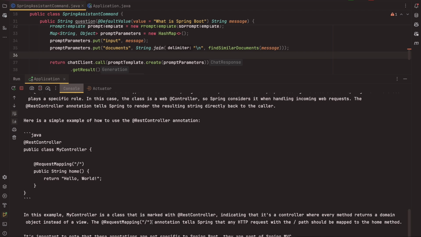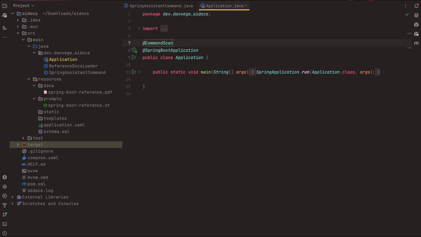Now it's just running in my IDE. The next step is we will want to turn this into a native application that I can install on my local machine that runs fast, uses less memory, and I can just always run from my command prompt. So let's do that now. When we started this project, we selected the GraalVM native image support from the dependencies dropdown at start.spring.io. So essentially, we could just open up a terminal, run the Maven wrapper command with -P to switch over to the native profile, and native compile. And we would essentially compile a native application that could be run on my machine.